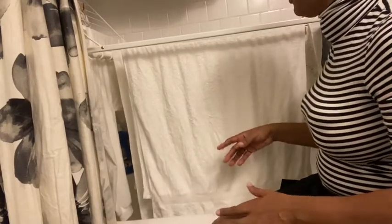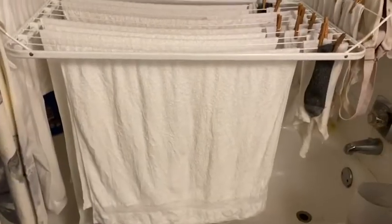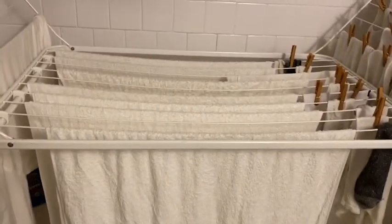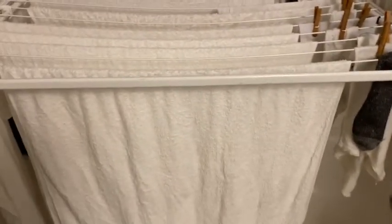Come here like in an hour and wring this out again if you want to, with your gloves on, so that way you don't get any blisters. So I'm gonna get my other camera so I can show you guys how this looks hanging here. The clothes that are in the bathtub hanging, we washed them in the bathtub, and now we're gonna dry them in the bathtub. So this is how I wash and dry my clothes.